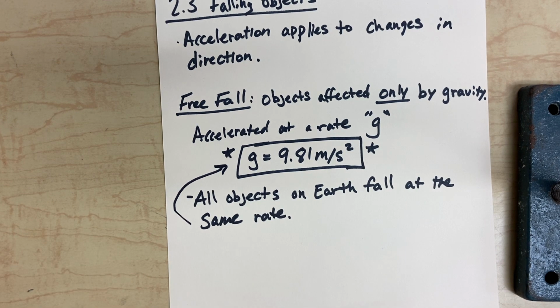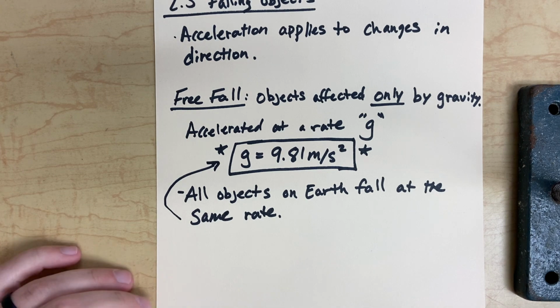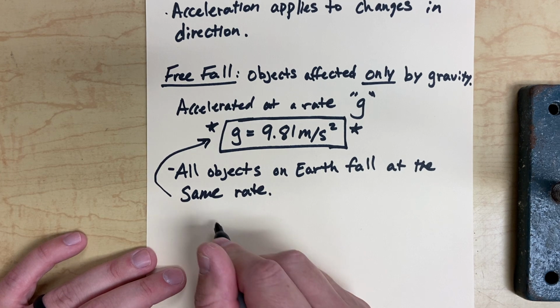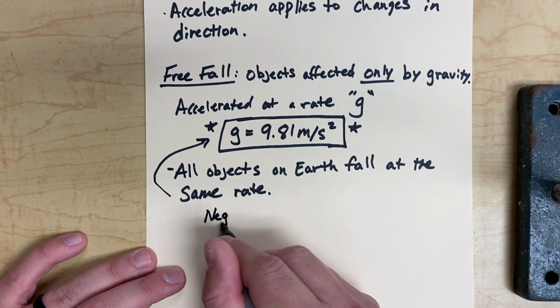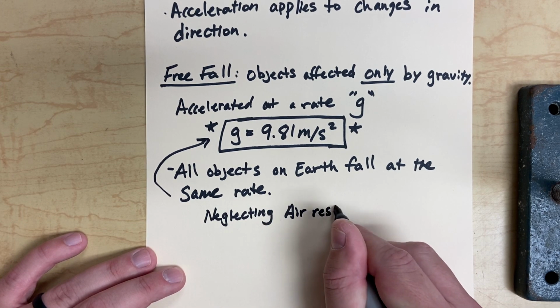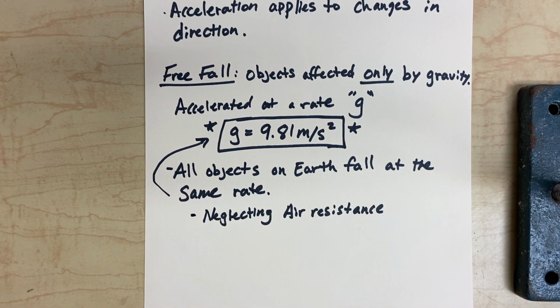But then you say to yourself, Mr. Ranger, if I take 2 pieces of paper and I crumple one up and I leave another one flat and I drop them, they don't fall down at the same rate. And you're right, they don't. If we can neglect air resistance. Okay, neglecting air resistance. Surface area has a big thing to deal with gravity, surface area, and air resistance. The more surface area you have, the more air resistance. So the slower that you fall, that's the whole basis of a parachute.